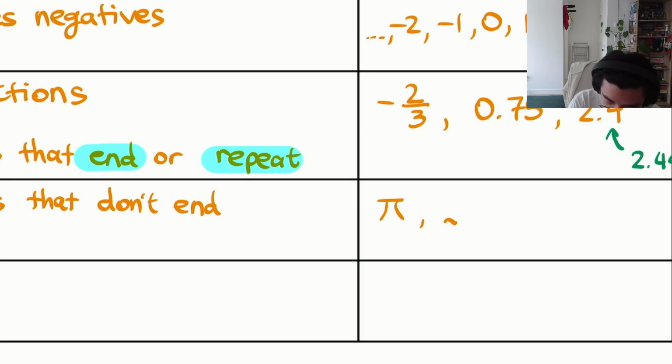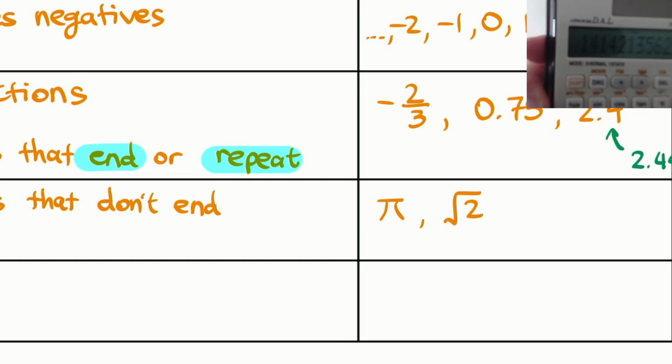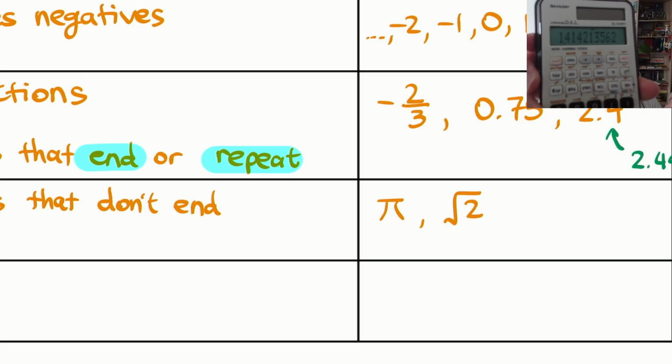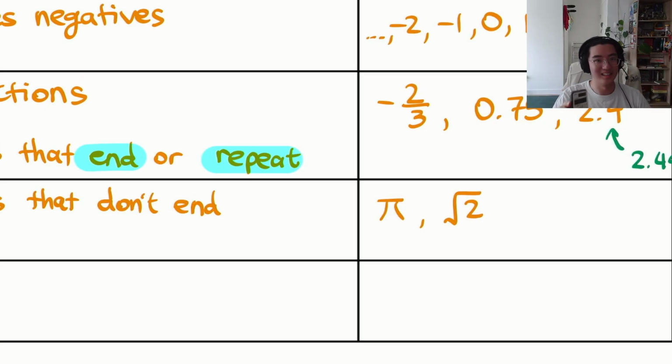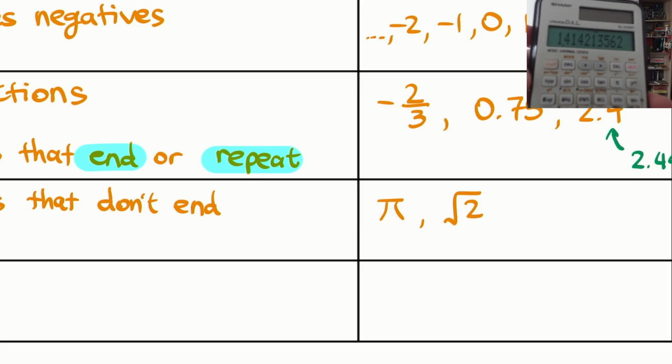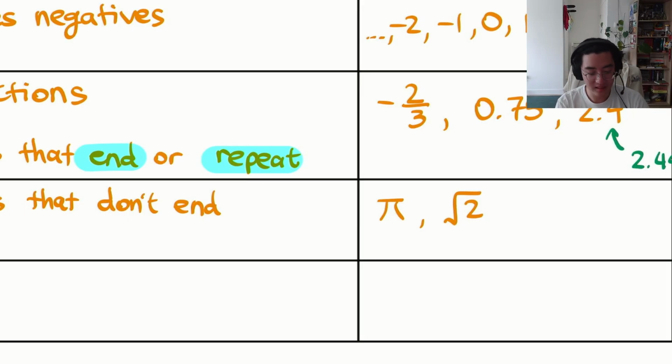And something like the square root of 2. If we plug that into a calculator, the square root of 2 is like 1.41. This is what you got in the calculator. Notice how it, quote unquote, ends on the calculator. That's because the calculator ran out of room. But for another example, let's take the fraction 1 over 7. Or, no, sorry, not 1 over 7.